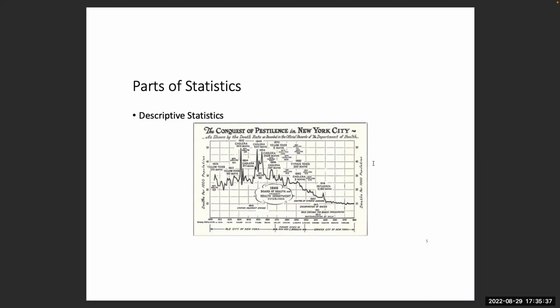When you look at these descriptive statistics, you can see how easily you could draw, quote unquote, inferences from that data, because you see these spikes and the associated outbreaks of various diseases. So you can make inferences out of your descriptive data. Here, this is deaths per 1,000 population, so this is a mortality rate. If the mortality rate increases because of a cholera epidemic, you can quantify the step change and make inferences about the devastating effects of cholera in the population. That's inferential statistics.